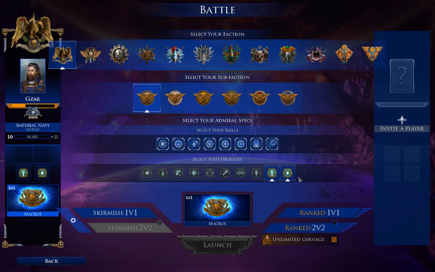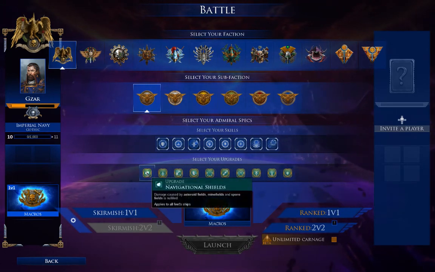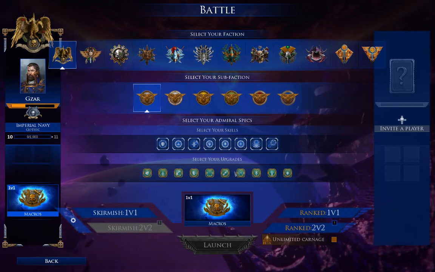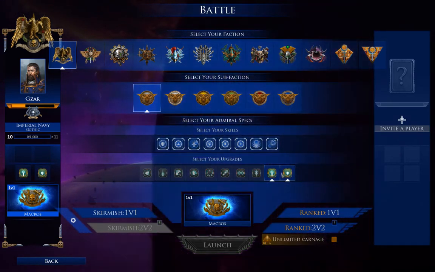Okay, let's talk about the upgrades and the tactical skills. First we have these navigational sheets, which everybody gets, and it's just not a good upgrade because you get better ones. You almost always want armor piercing and void shields.